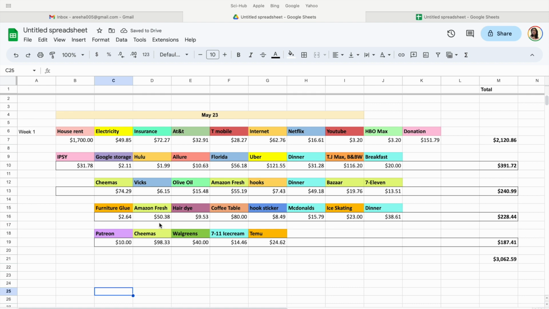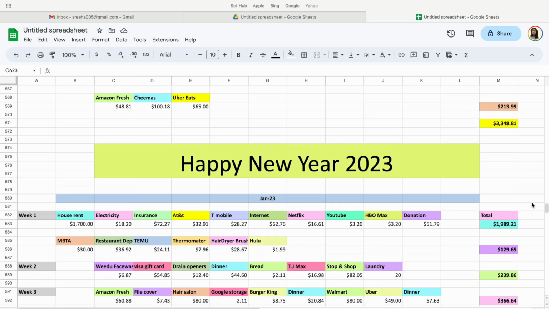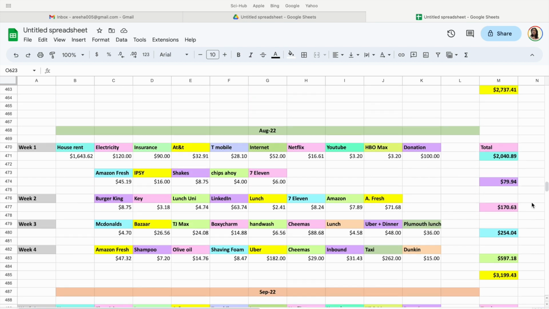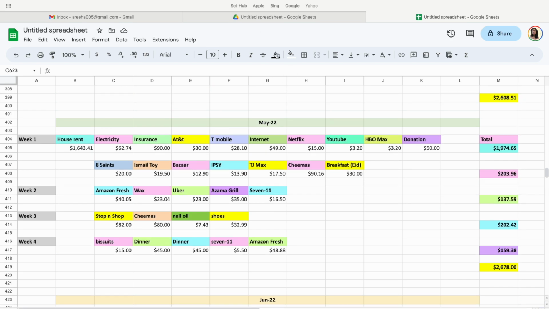Then you do everything exactly the same, just like we did in Microsoft Excel. All the commands are almost the same, only the layout is a little bit different. But the main plus point of doing it over here is that everything gets saved automatically and there is very little chance of you losing your data.